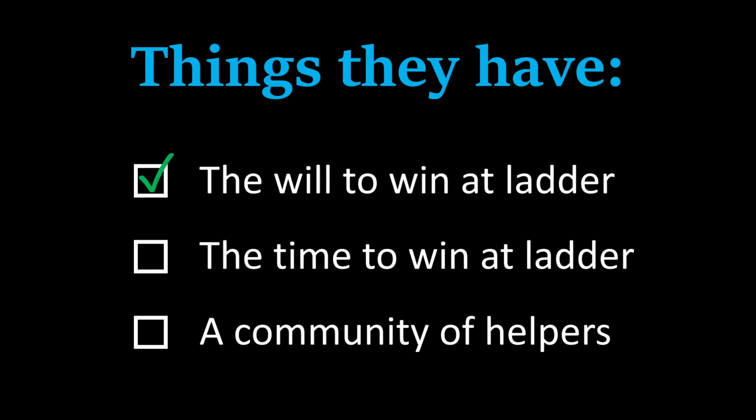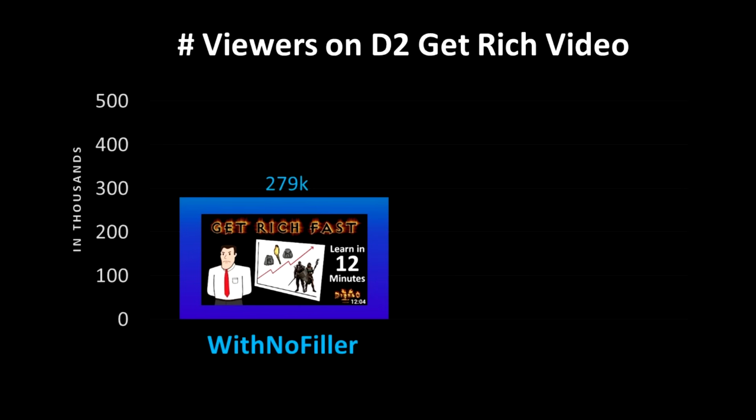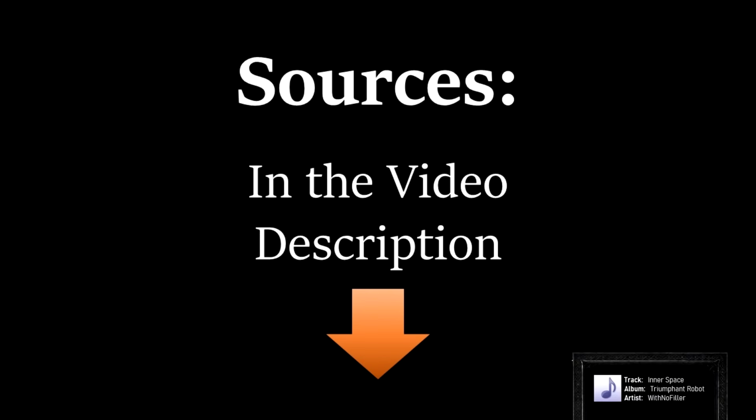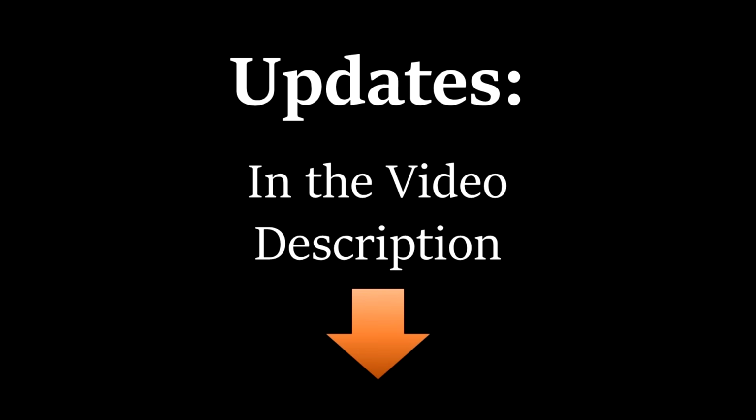I mean, realistically it's really unlikely, realistically you're gonna get owned. But you can take comfort knowing that Llama will never be able to dunk on you, as hard as he inadvertently dunks on me. Anyway, I linked all my sources in this video's description, and I tested all this research to make sure it was accurate, but if I got anything wrong or missed anything, let me know and I will put it in the video description.